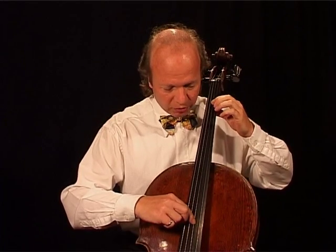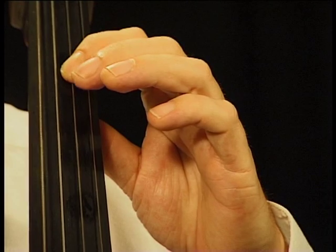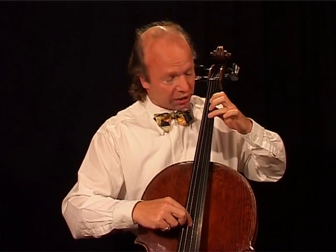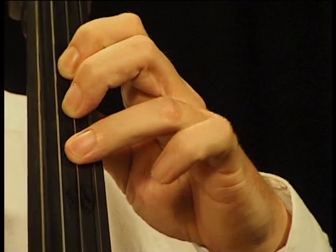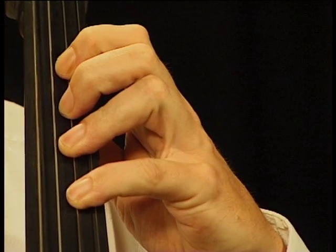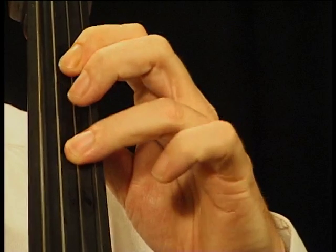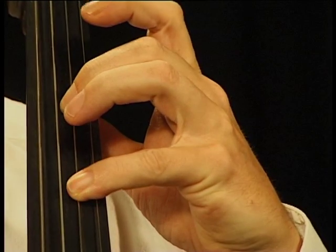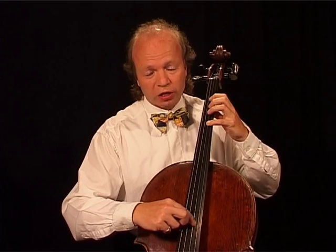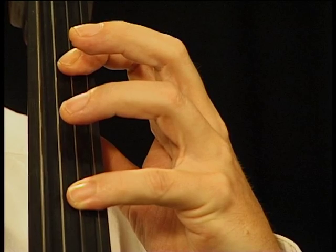Now we have a tone, and the next finger plays a half tone higher. Here we have E and F. The next finger is again a half tone higher, F, F sharp, and the next finger again a half tone higher, F sharp, G. If we omit one finger, we play whole tones, E, F sharp, or F, G. If we play just one, four, E, G, then we have a minor third.